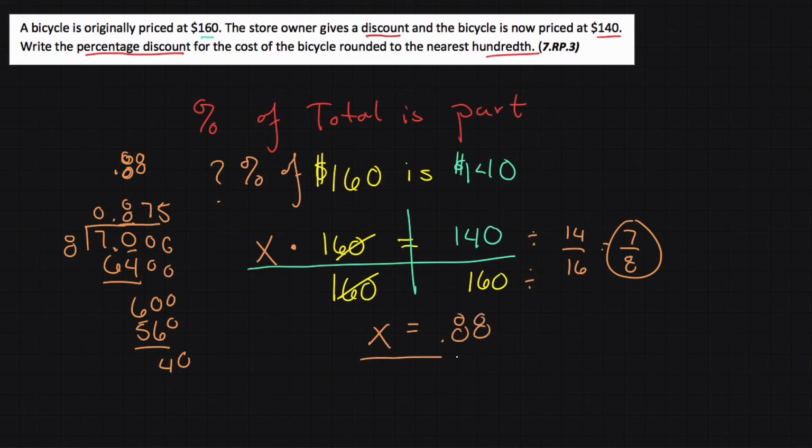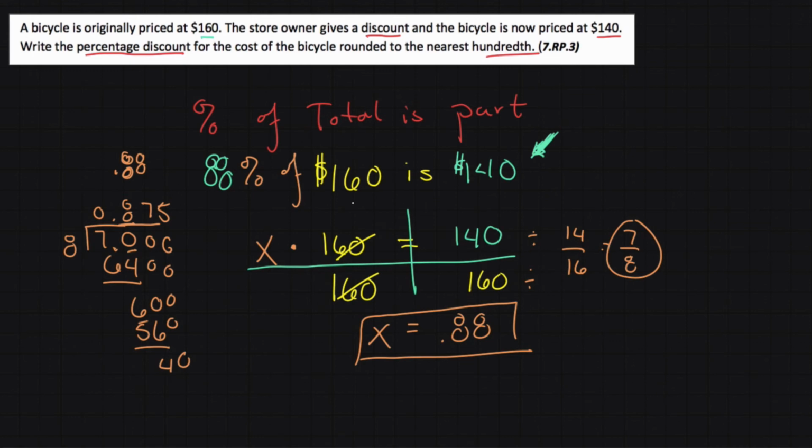And I might be feeling pretty good right now, like I've just found the missing percent. But I want you to remember, this is important when you cover these kinds of problems. This is the amount that we paid. So we actually paid 88%, right? Let me erase this and change it to what we did. We paid 88% of $160, which is $140.